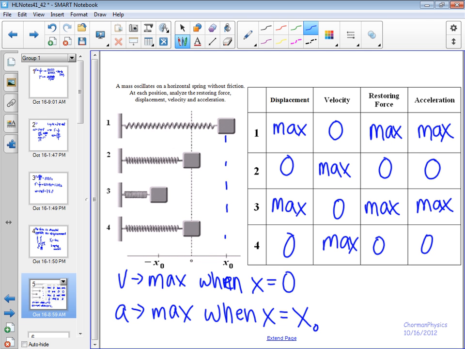Okay? So at which position is the mass in equilibrium? Well, the mass ends up being in equilibrium when x is equal to 0, because net force at that point is equal to 0. There are no forces acting on it. Again, we're ignoring gravity here. We're only considering the direction of motion. This is like on a horizontal surface, okay? So we're only considering the direction of motion where the spring force is acting on it and no other friction, okay?